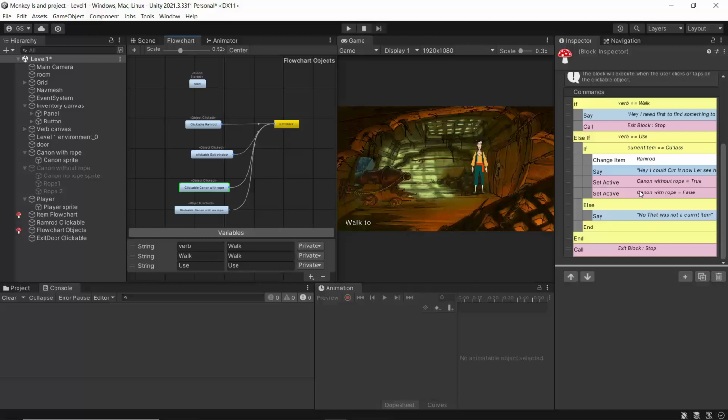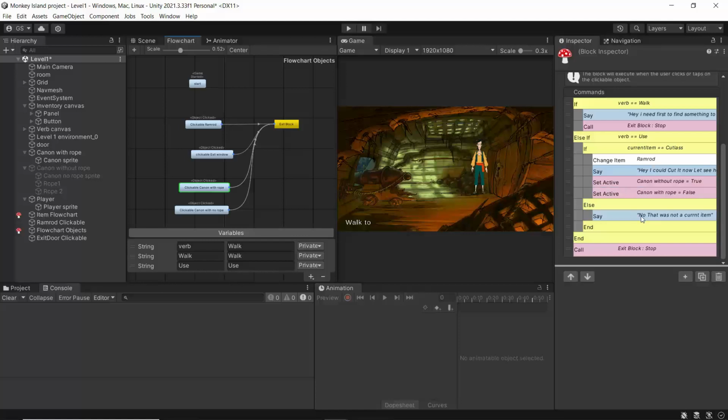It happened because we removed this object before we called to end our conversation. So for that not to happen, it's better to first say our say and then deactivate our object.